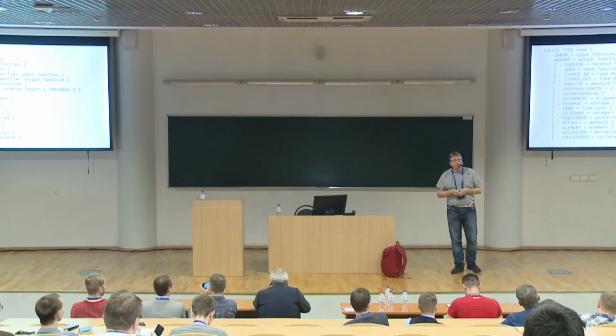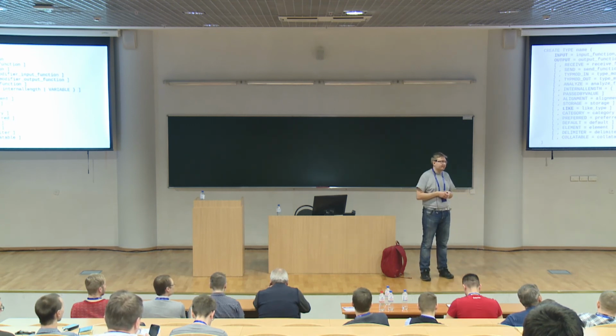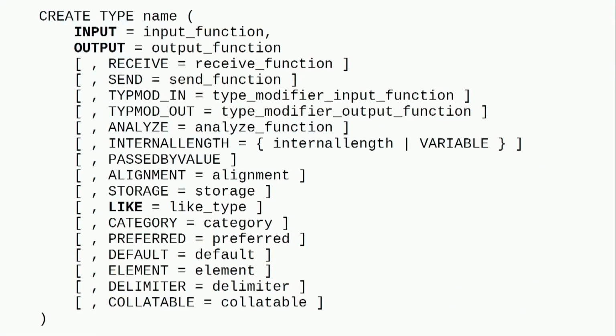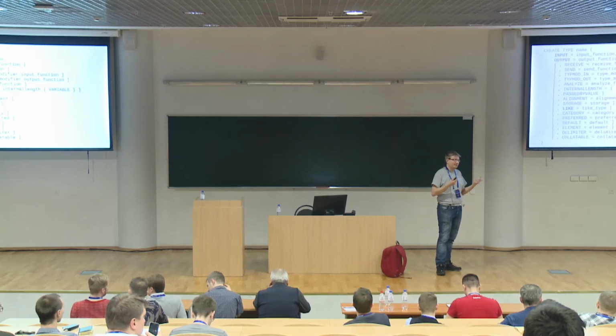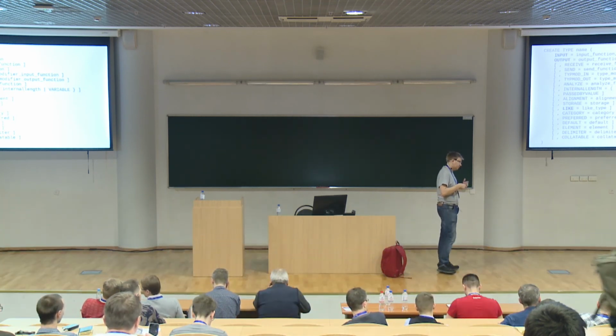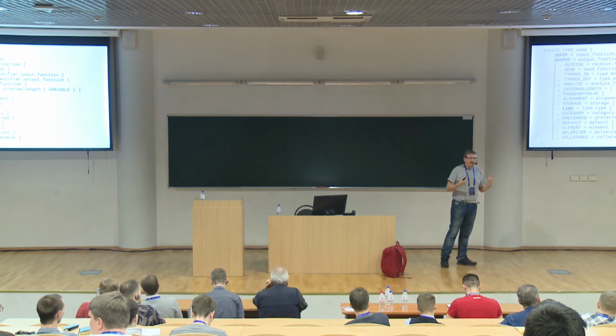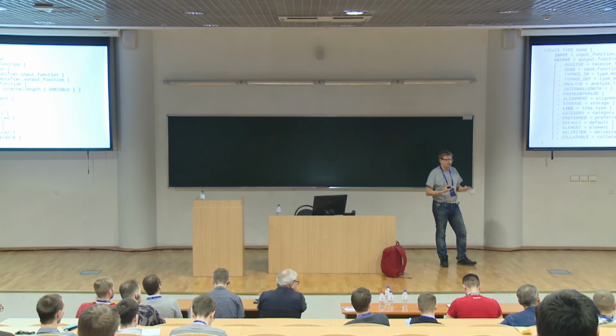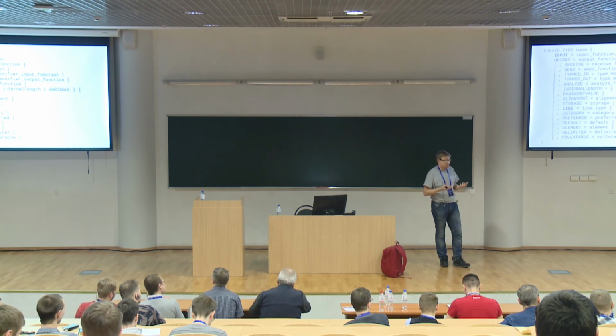Yeah, I kind of skipped over those. If you use pg_dump and you specify the binary format, I don't remember what the option is called, it will call the receive and send functions instead of the input and output functions. It does the same thing, or it's very similar, but your send and receive functions can be binary, so they don't have to produce a string. They can produce just a blob of binary data. It doesn't have to be human readable, basically.